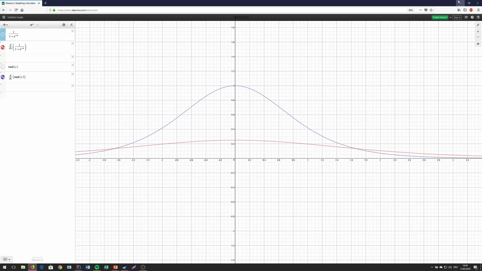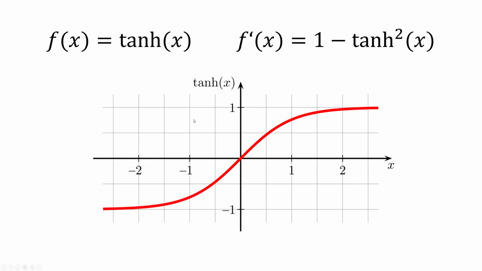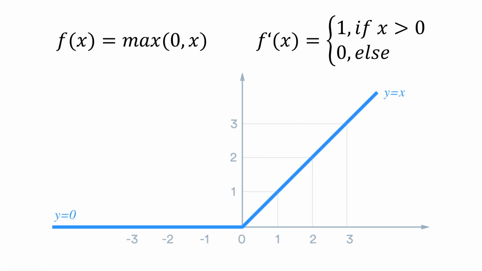Therefore, there's something very simple that was introduced a few years ago, and it's the ReLU function, and it looks something like this. That's very simple to calculate. It's either 0 if we are below 0, or x if we are above 0. The function is simply max of 0 and x. And the derivative is also simple: if we are above 0, we have a derivative of 1, and if we are below 0, the derivative is 0.